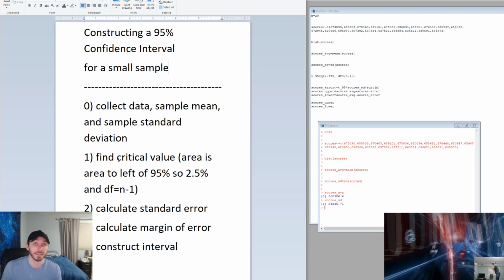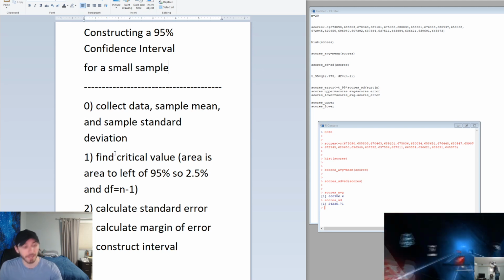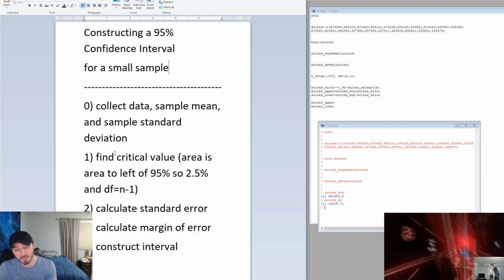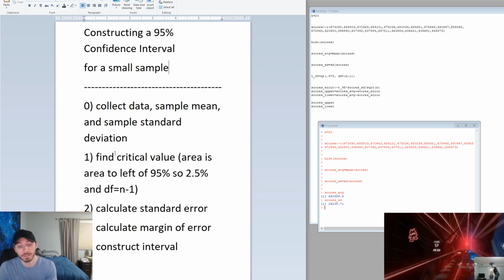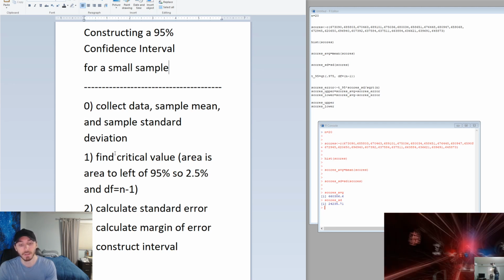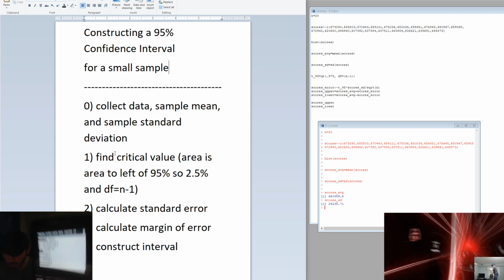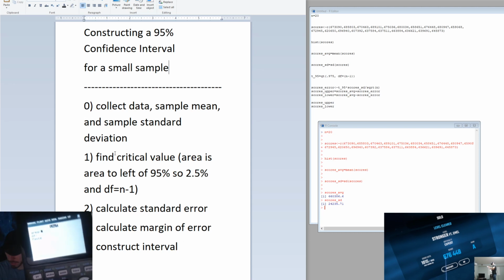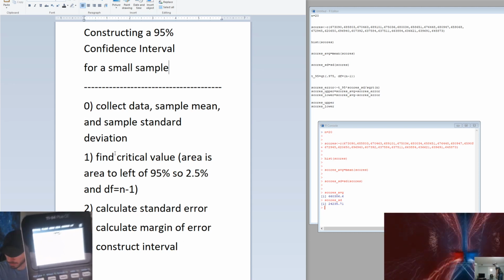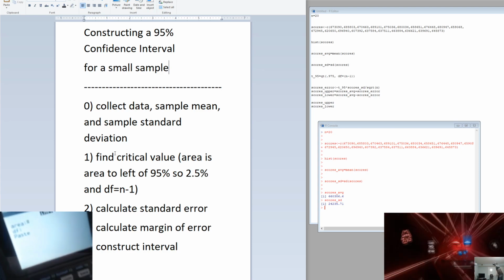Next on the list is to find the critical value. So this is a small sample, so we have to do a t-distribution. The way that works in a calculator, we would go to second vars, and inv t is the option for that. So I'll show that. Second vars. It's the fourth option underneath all the distributions it provides. And if you hit enter on it, it'll ask you, what's the area and what's the degrees of freedom? There you are. It's asking for areas and degrees of freedom.